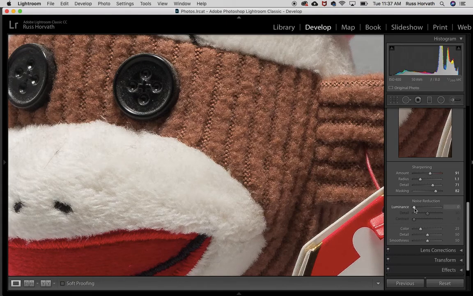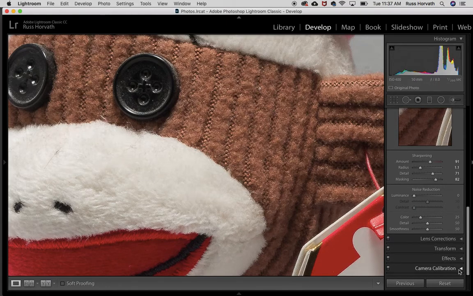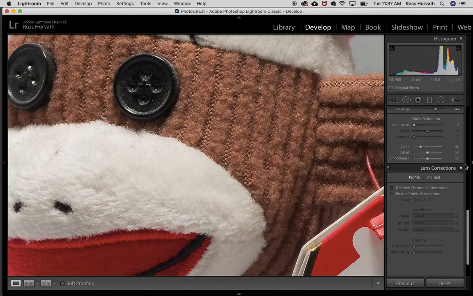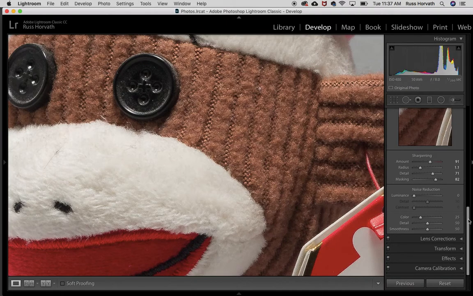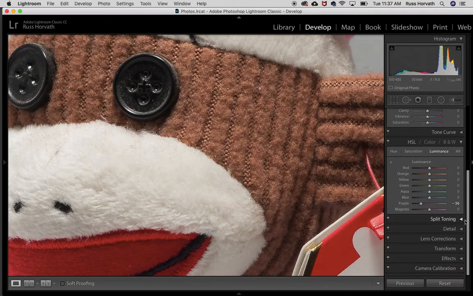Noise reduction, you can reduce some of the noise. There's almost no noise in this picture, which is nice, but if you're using a high ISO, you might get some noise in your picture. There's some other things down here, maybe in lens correction. Well, let's not even get to that. Let's not worry about that. All right, I think that's probably enough. So these are just some basic ones in here.